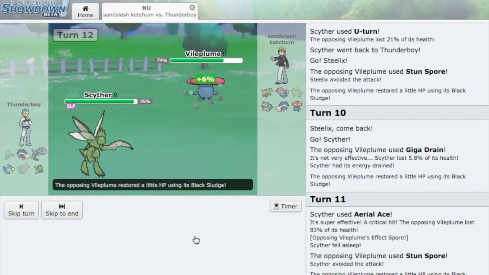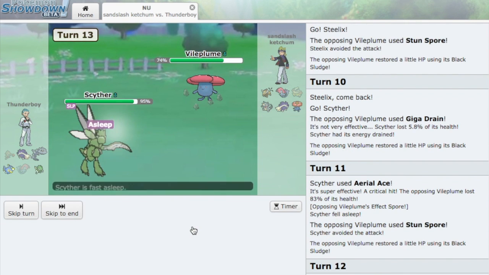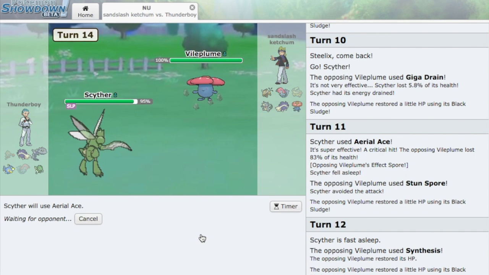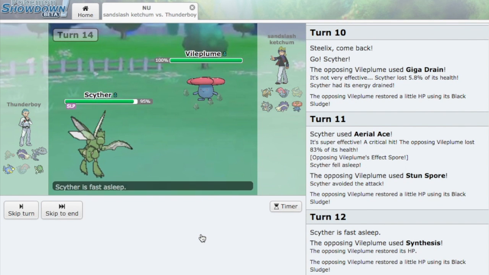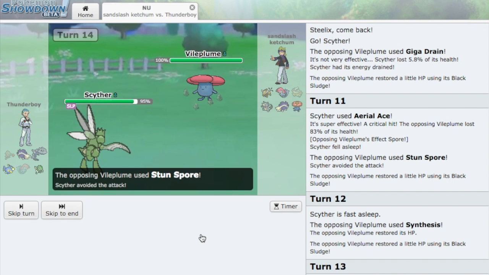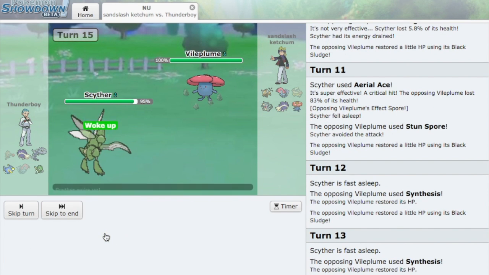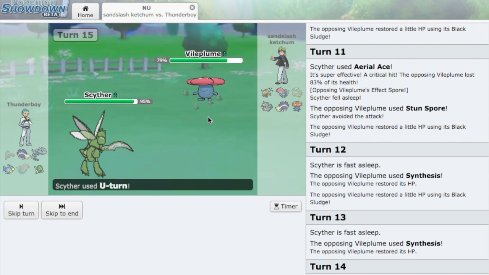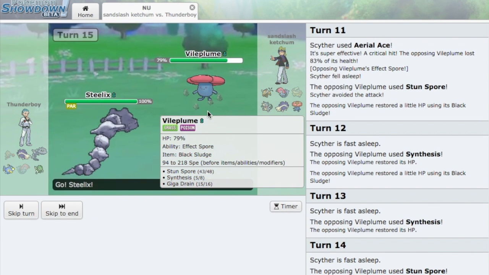The Vileplume can't do anything to me. If I would wake up second turn, that'd be awesome. Goddammit, Scyther. If I'd wake up third turn, that'd be awesome. Goddamn it, Scyther. And now he knows I'm waking. Goddamn it. If I would not have gotten the full 3 turns of sleep there, that would have been awesome.